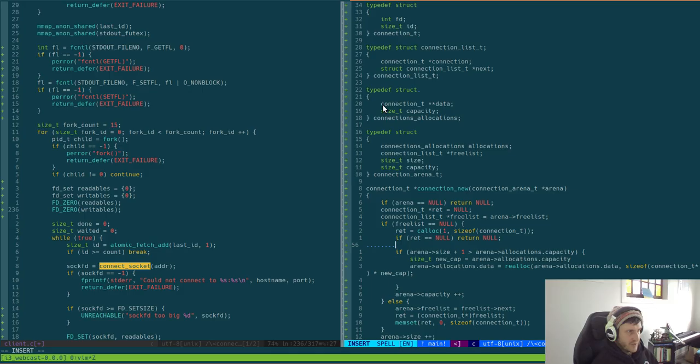So here we can go connection allocations equals arena allocations, and then here we can just have it as that, and if it is currently empty, then we're going to make it a decent size. Well, we can only have up to 1024 at once, so I don't know.